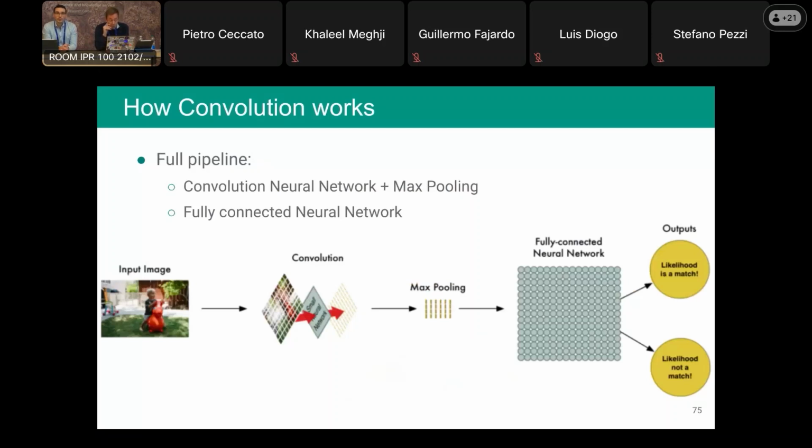Typically, a full convolutional neural network pipeline is nothing else than the convolution operations I just mentioned, with max pooling happening at every single layer. You can have multiple levels of convolution, max pool, convolution, max pool, and then at the end you flatten, not the pixels themselves at a very high resolution, but a much smaller resolution. You can flatten those features and learn a fully connected neural network whose scope is just classifying those features.